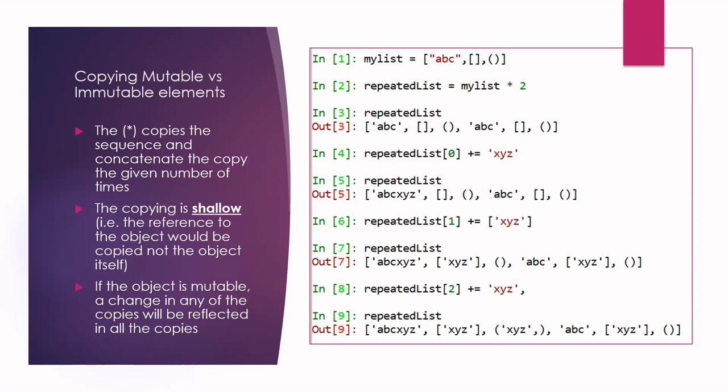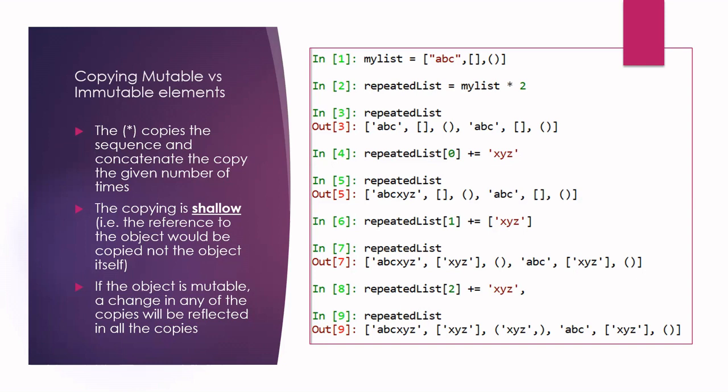But when the object is immutable, the copy and the original value may deviate, right? Now, what if I try to change the tuple from the copy? Where is it going to be seen? It will only be seen in the copy, right? The original value will remain the same, right?